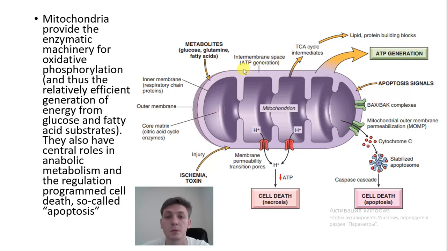In this intermembrane space, ATP is generated, and then it is transmitted into the cytoplasm, to the sites of action, and gives the energy to our cellular changes. For example, the first example which comes to my mind is the sodium potassium pump. It requires ATP energy, and the ATP used there in the cell membrane is produced in mitochondria. That makes mitochondria one of the main organelles which facilitates cell survival.